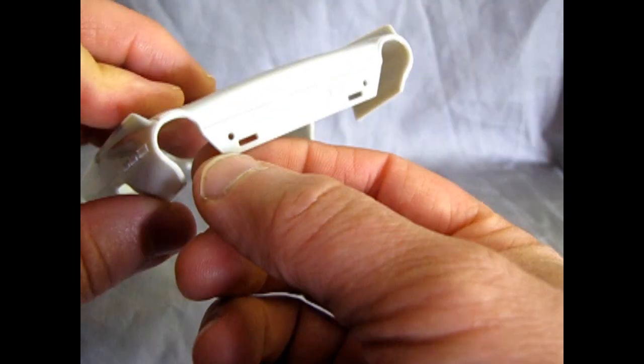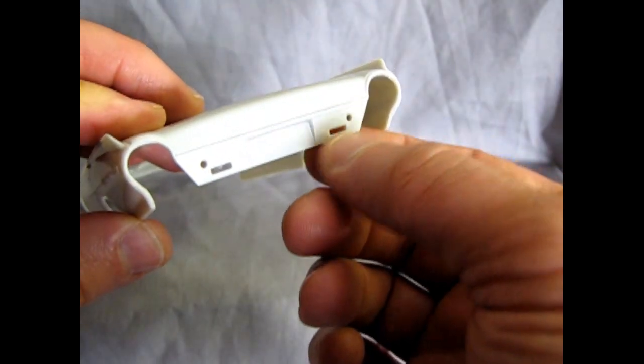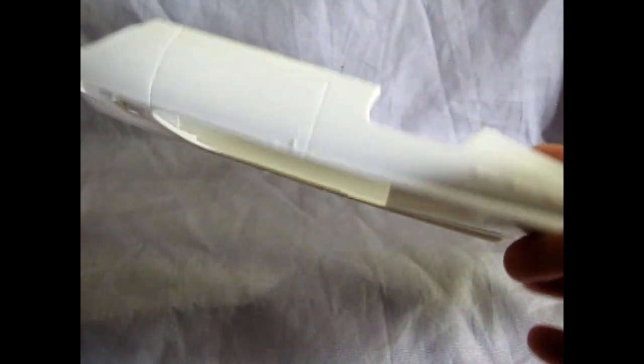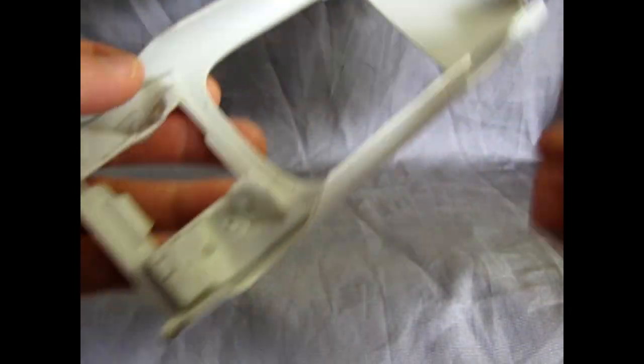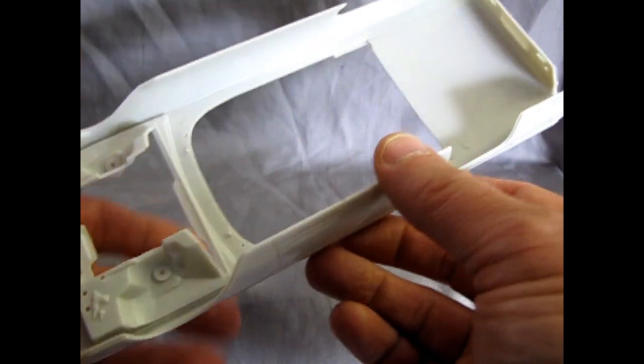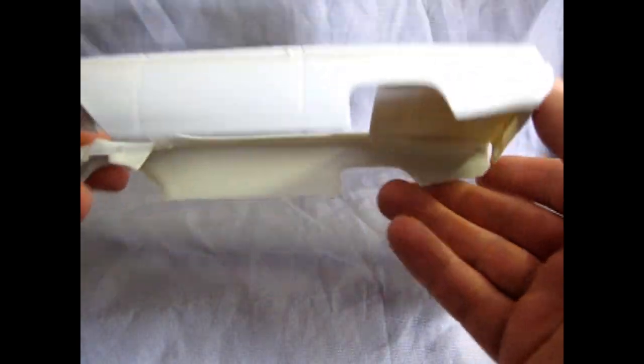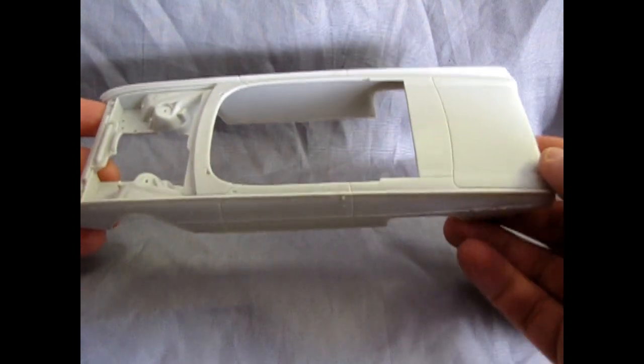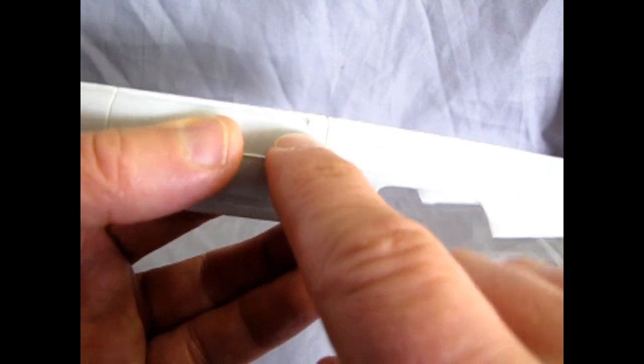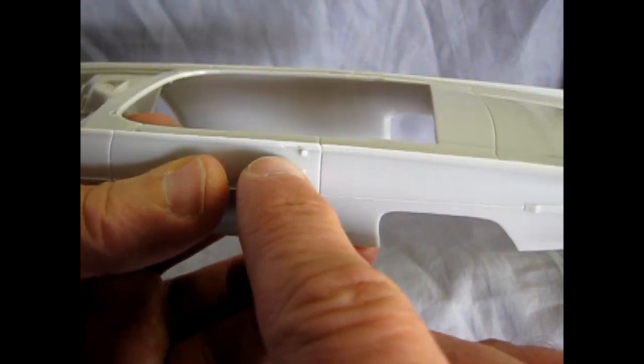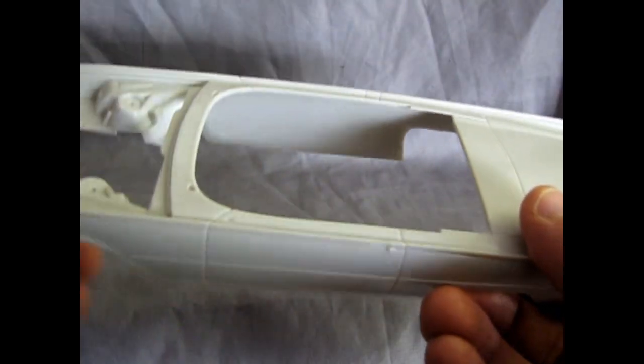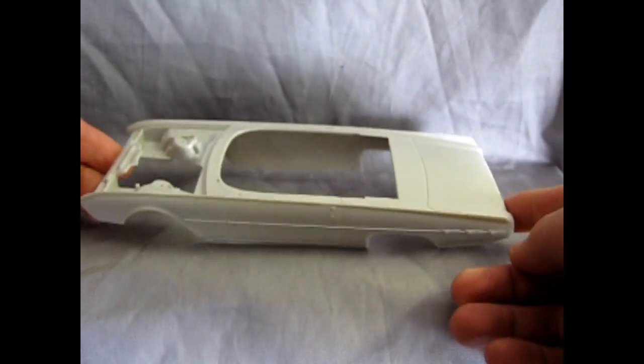And then here we've got some of those holes and grooves for where the rear bumper mounts. So, very nicely molded. There are, of course, some mold marks under here that you'll have to take care of with your number 16 hobby blade. But other than that, this is a very excellent looking model from AMT. It's interesting here, they have the door handles, which are sunken into the trim right here, if you look. It's a really cool feature and really accurate to the real car.